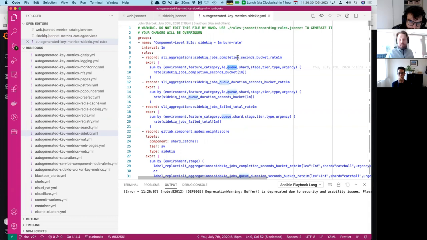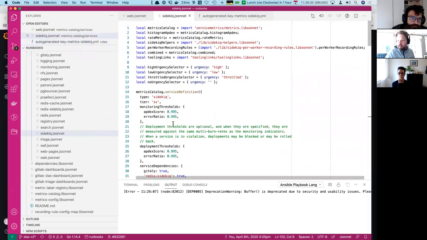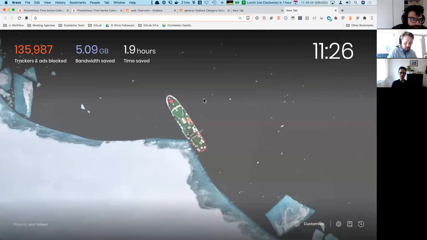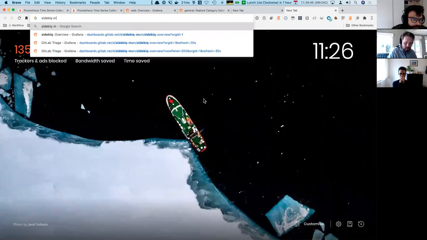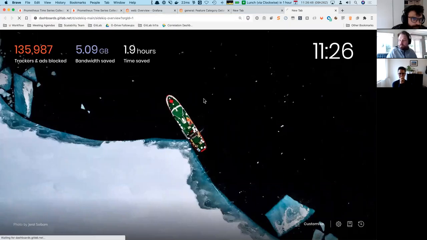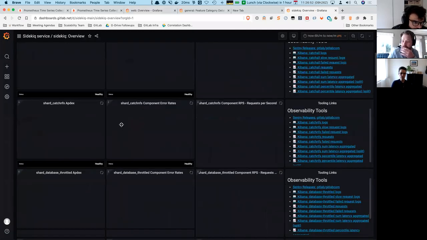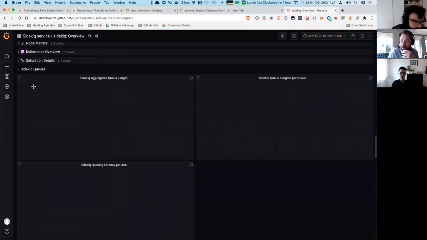This recording rule is totally automatically generated because of that definition up here. And we also use these in these dashboards. We use the same recording rules to generate this stuff.